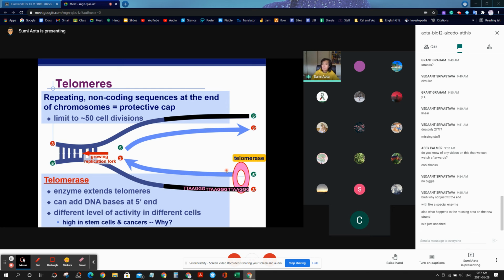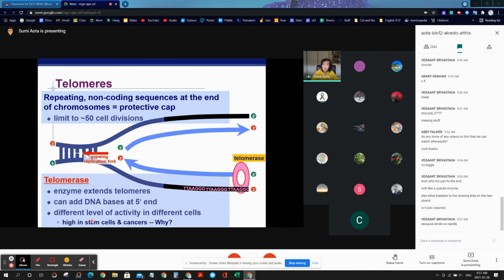Okay, why would it be really high? Why would you have lots and lots of telomerase activity in stem cells? Because they need to divide so rapidly. And cancer cells, one of the reasons they're cancerous is because they reactivate telomerase, which keeps extending the telomere and therefore ends up protecting the cancer cell from losing any genetic information, which suggests a potential way to attack cancer cells.